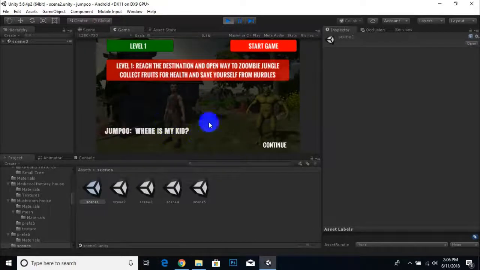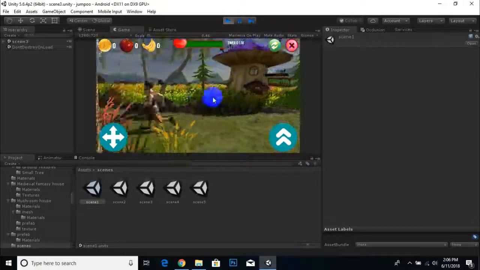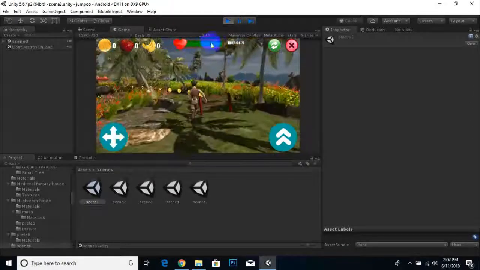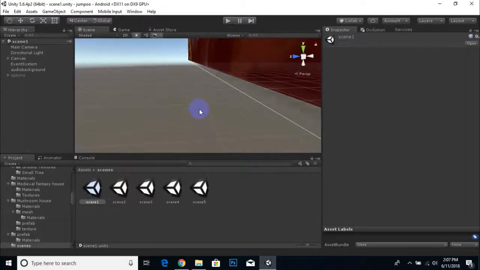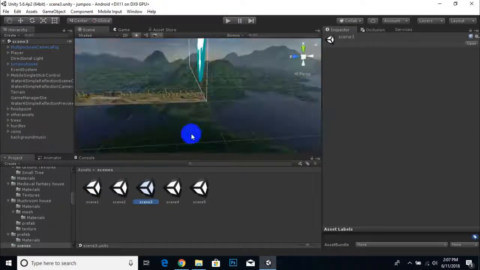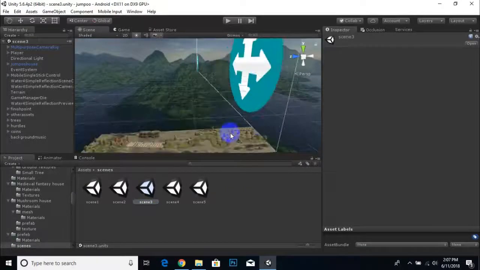and here I created some dialogue system. On scene 2 I have created this dialogue system, and then the user can click here start game and he will be on scene 3. So that's it. This game is focused on tutorial, so I didn't add too many things in the game, just a beautiful scene with jump and running.